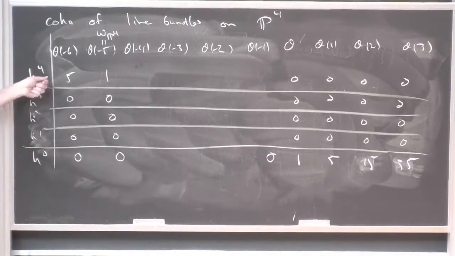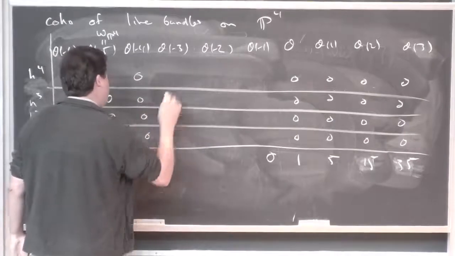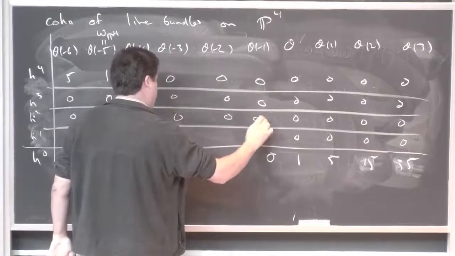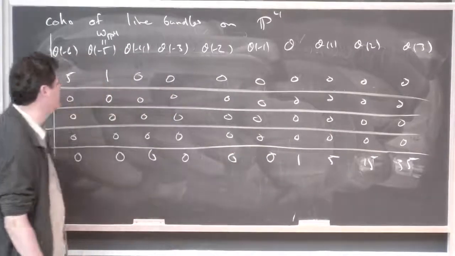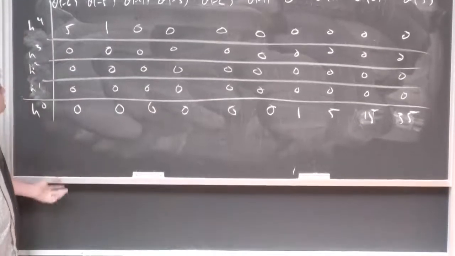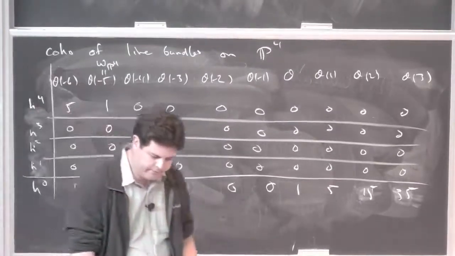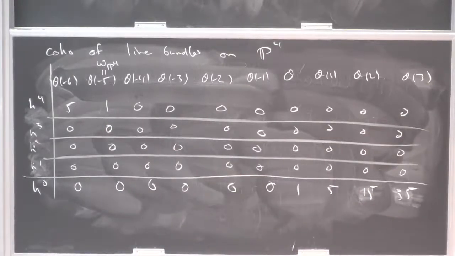Right, and then O(-7), you're going to have a 15 and then a 35, and you get the idea. And in between, these ones have no cohomology. It's nice to see this all in one place, I think. Okay. So now that we have that, don't let me erase that. If I start to erase it, you stop.